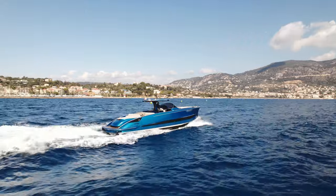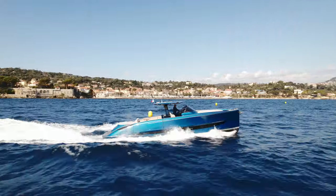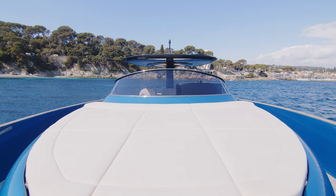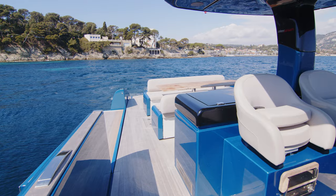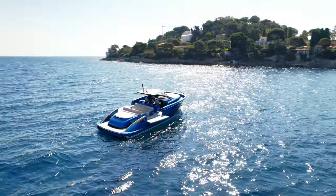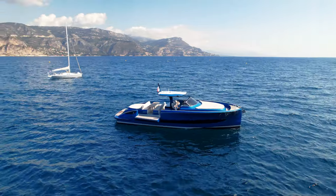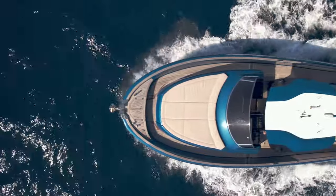One of the most thrilling and memorable experiences for me in the United States last year was when a friend took me out on his Solaris 48 powerboat. This sexy looking yacht is a rare blend of high performance and surprisingly easy handling. When I heard that a model had become available in the south of France, I asked to meet up with a person representing the owner, yacht broker Sebastian Clavey, to find out all about it. Seb knows both the boat and the builder very well indeed.